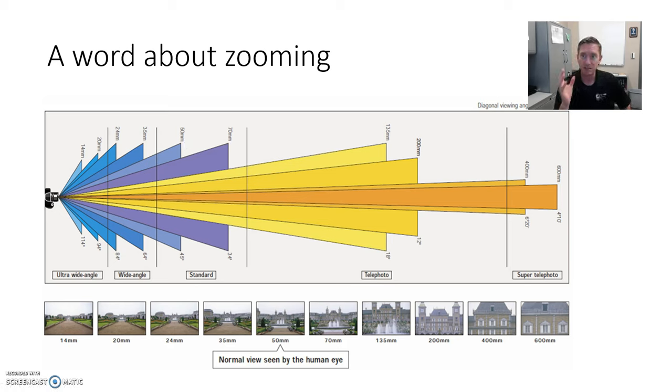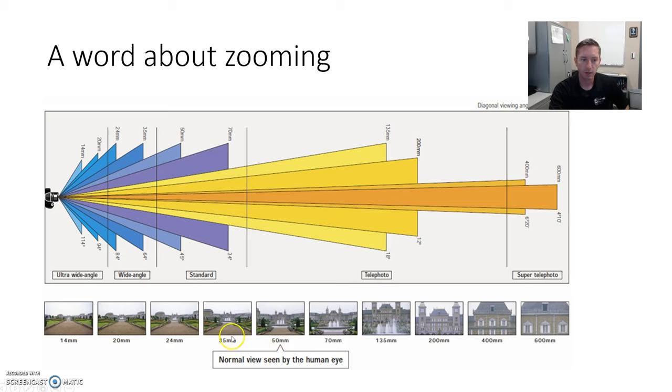So what we see is essentially the same as a 50 or 55 millimeter lens that you would find for a digital camera. And then we start getting out into the telephotos, where you get your 80s and 100, 200, and then as you start getting 400 and 600 millimeter lenses, you're looking at your super telephotos. So illustrating this, here we've got a picture of some old manor house, and you got some fountains and a trail leading up to it. So when you're standing in this spot at 50 millimeters setting on your camera, you pretty much are seeing what you as a human being would see.